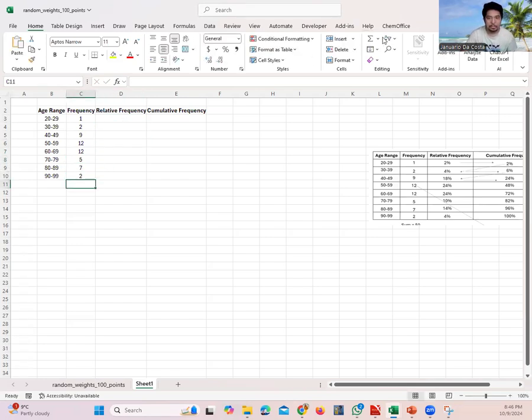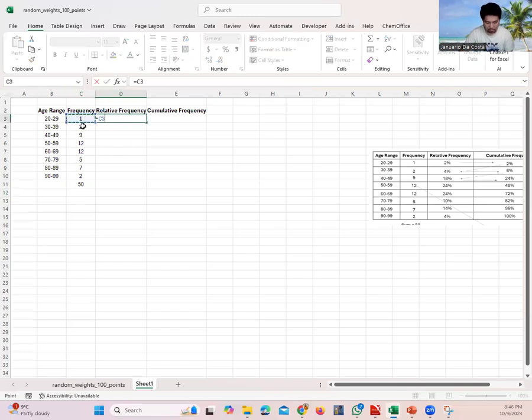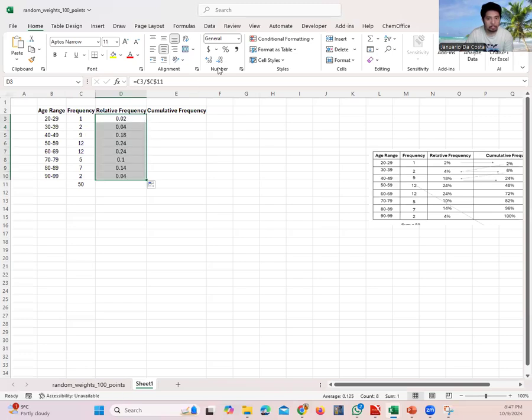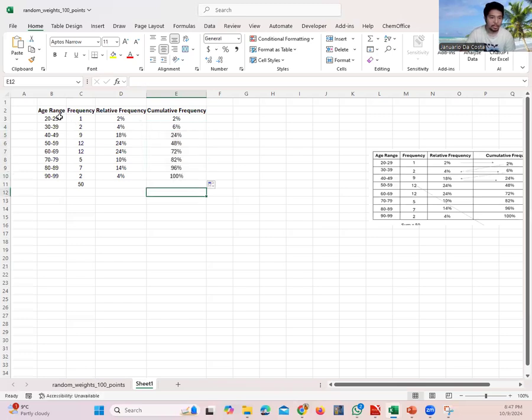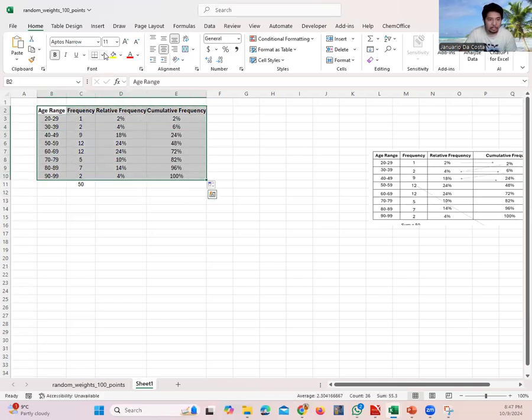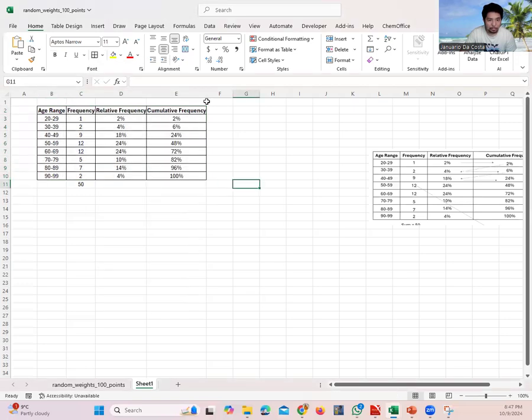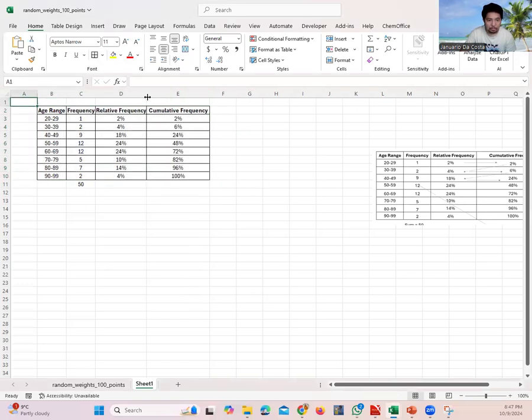Then you get the sum of this, and the next is easier. I divide that by 50 and write it as a percentage. The next one is simply this one plus this one, and then I drop it all down. Voila. And put borders on it.